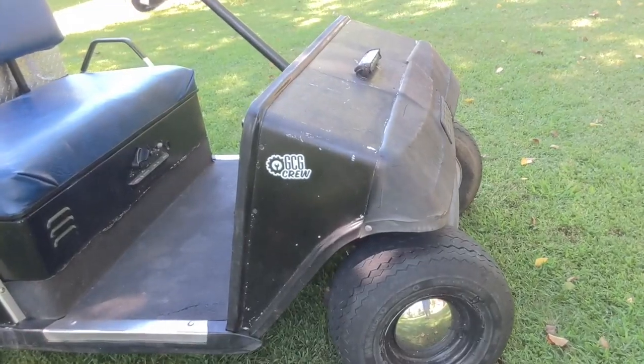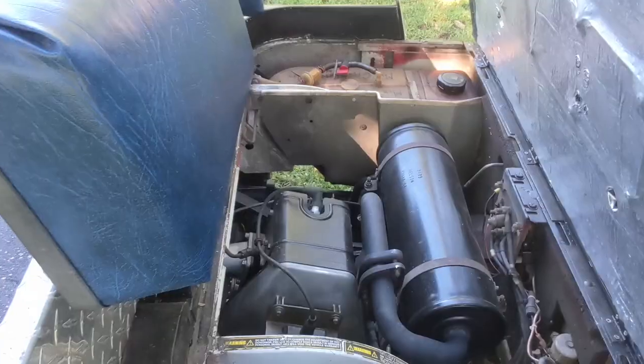This is John, and I'm reaching out to Golf Cart Garage just to let you know how grateful I am for you guys helping us out on our engine rebuild. Thanks to you and your technical team giving us advice along the way — it worked out really well. That's our cart, and there's the engine rebuild. Thanks again, Golf Cart Garage.